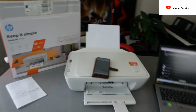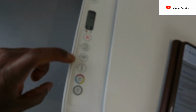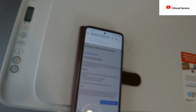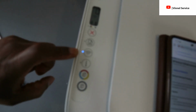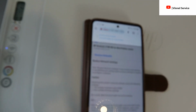If you look here now, you can see this printer is no longer connected to the Wi-Fi network and is flashing. This is to show you that it's no longer connected to the Wi-Fi network. You can see restoring network default. So this is how to do this. Basically, if you connect the printer to a network and change your mind, restore the printer to network default, so it's no longer connected to the network. You just need to wait.